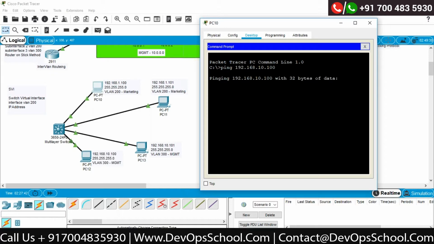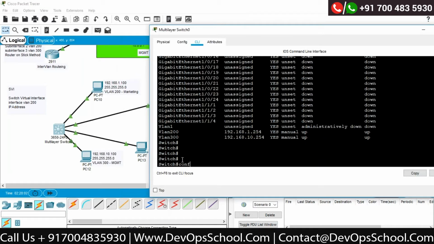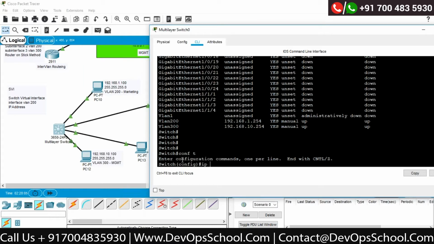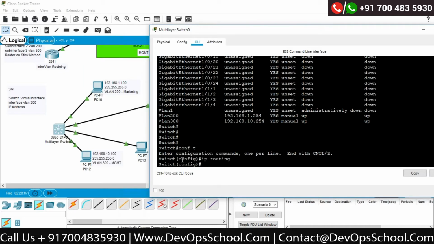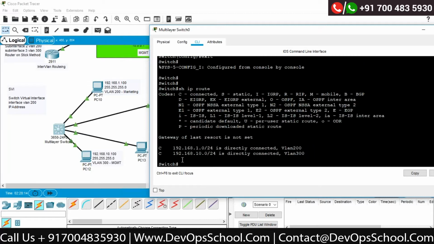Okay. Now they are trying to do inter-VLAN routing. Now, do I require any kind of trunk port? Now I'm not connected to the router. My router is actually a switch. So I don't require to configure anything. Okay. So the missing thing is we need to enable routing over here. So if I go here config T, I will say IP routing command, exit, show IP route. So both the route should be visible.